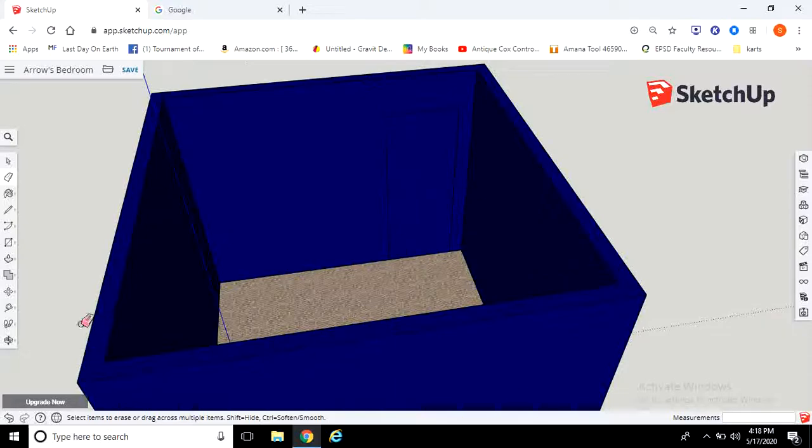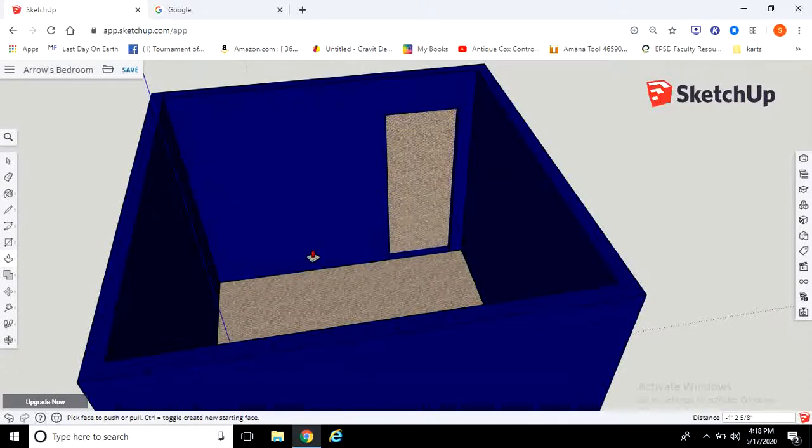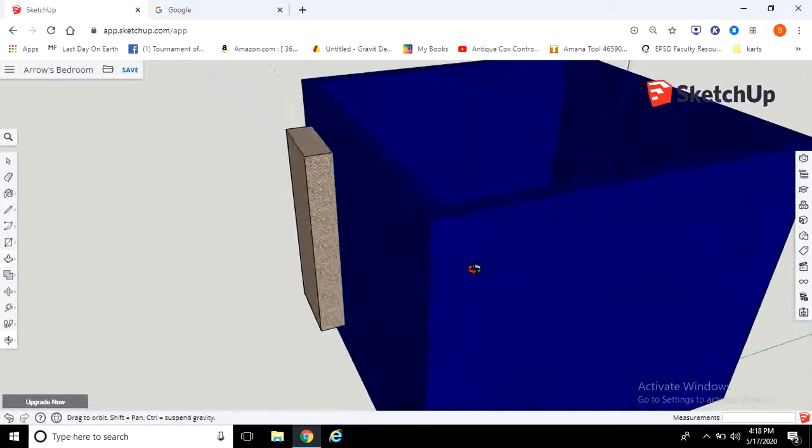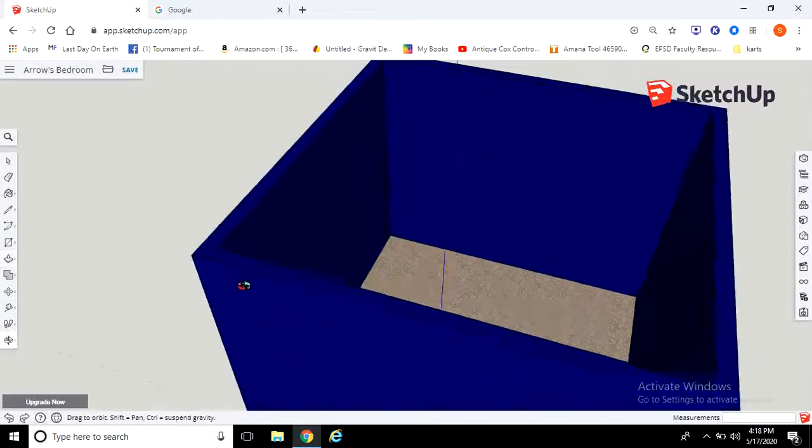Now, if we did this right, what we can then do is take our push-pull tool, and you'll see how it highlights a different area here. We can take our push-pull tool and push it through. Oh, I went too far. That's okay. We'll just hit Control-Z to undo.